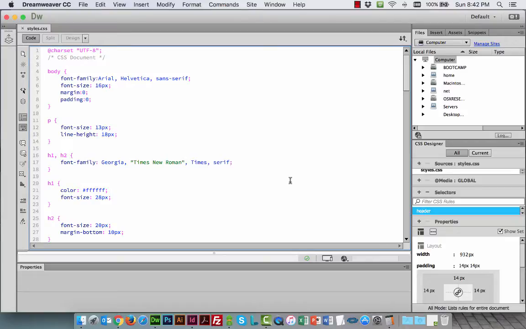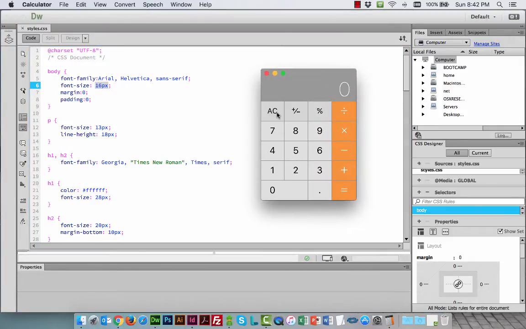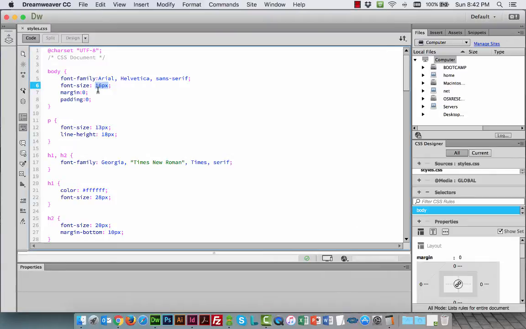So the first thing I see is a body style where I have specified that the font size is 16 pixels, and we want to change this into ems. So we need to get a calculator. Here's my trusty calculator, and 16 divided by 16 is 1. We're starting with an easy one.